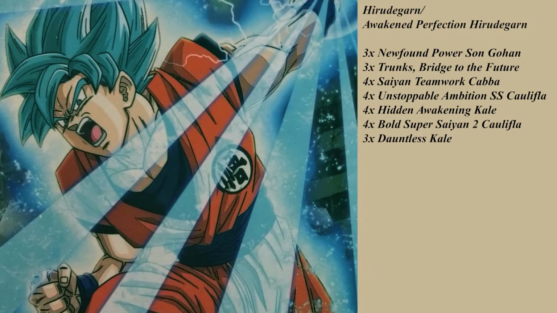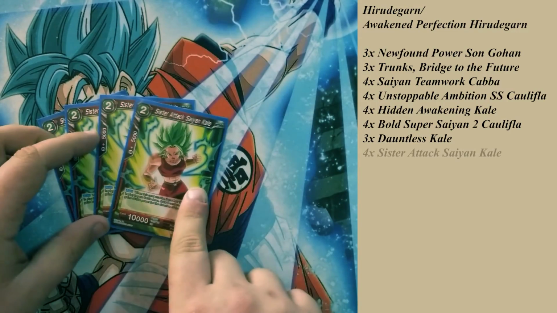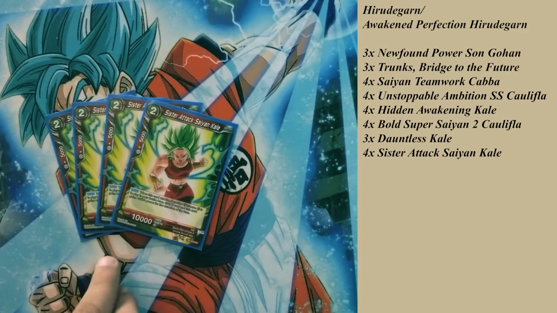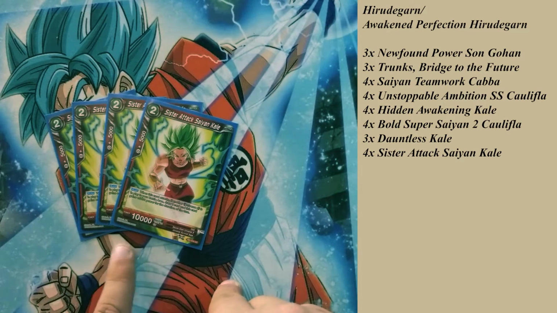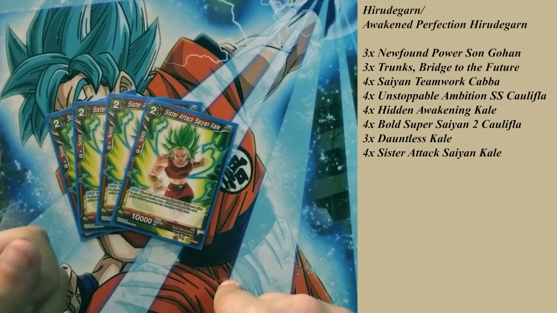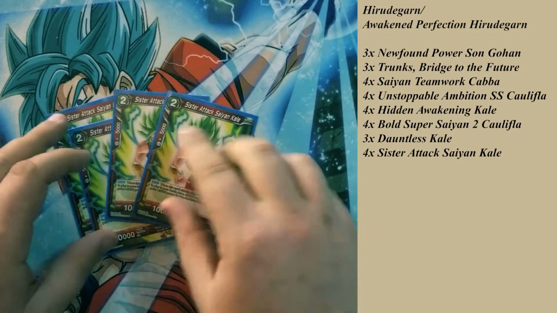Then we've got the target for the Bold Super Saiyan 2 Caulifa, and that's the Sister Attacks Saiyan Kale. When there's another U6 on board and she attacks, you draw 1 card, and her attack increases by 5,000. So she's swinging for 15 plus drawing you a card.